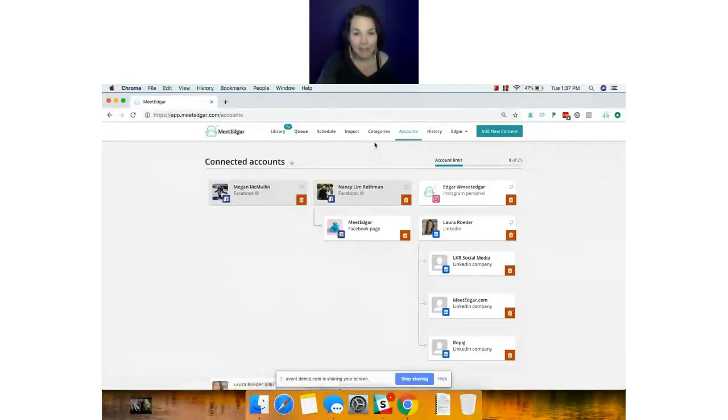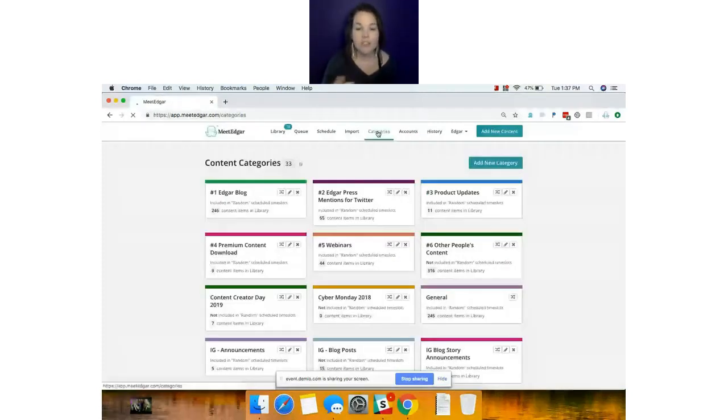You'll have the ability now to start to add your content. When you add content to Edgar, we do it on a category-based system. That's what this tab next to the Accounts tab is for. Your Categories tab are essentially going to be the buckets of posts, the types of posts you like to send out to your followers throughout the day and week. When you log into an Edgar account, you'll see that there are 6 predetermined categories, but we'd really recommend you customize these to match your own brand's needs.